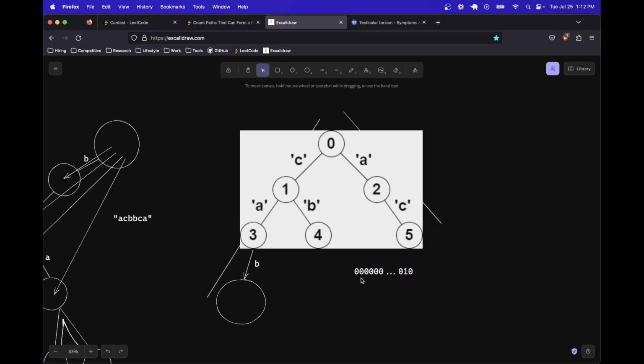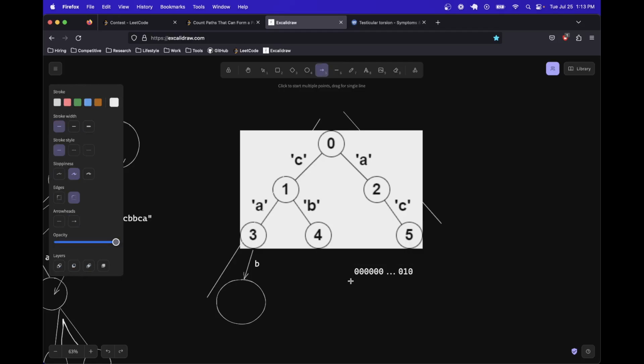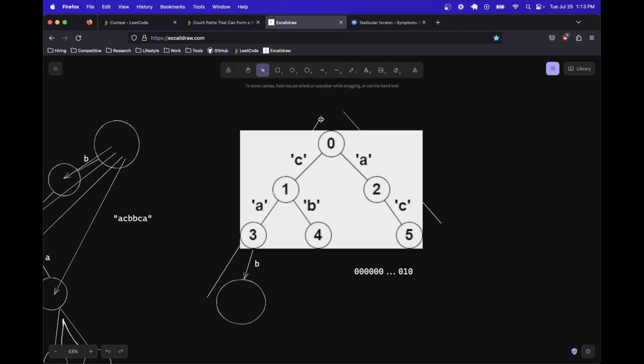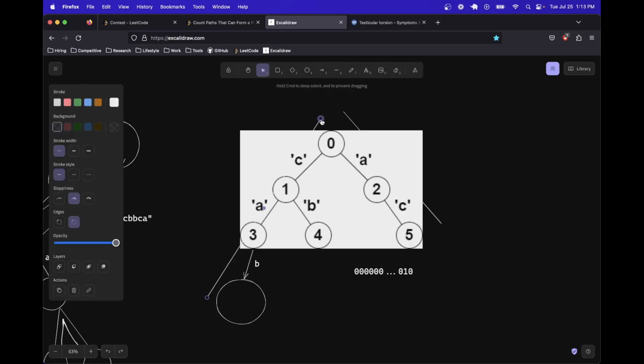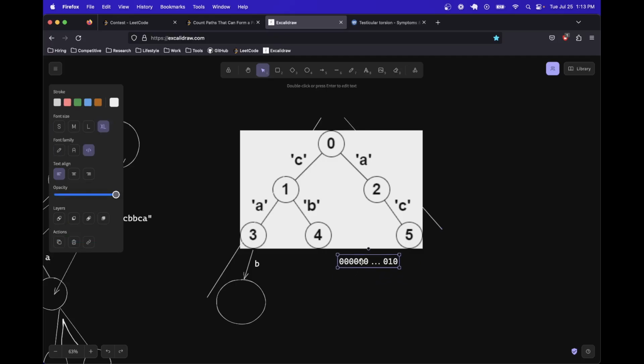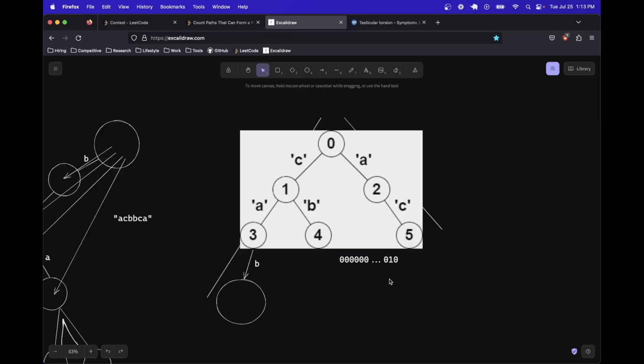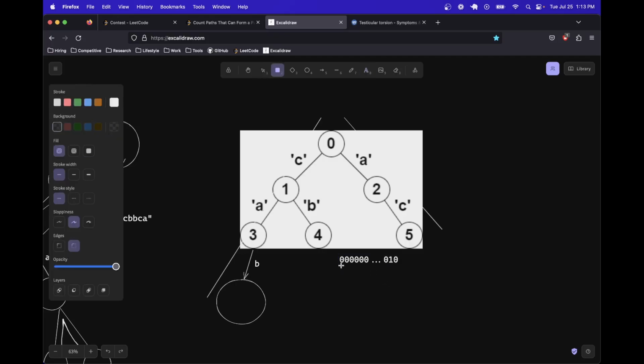So this is where we actually can use bitmasking to begin to optimize significantly on the time complexity. So what we can do is we can just say, hey, for this path, check this other path, and then say, if this other path gives us a bitmask that has exactly one set bit, 1, and 25 zeros, then this is a working path, and we can add 1 to our result.